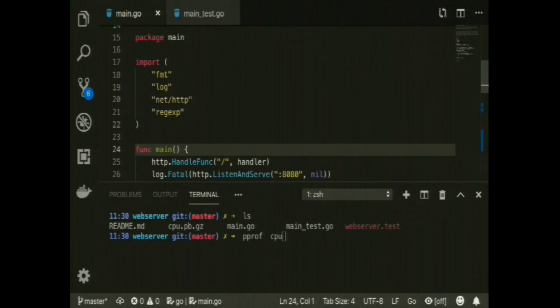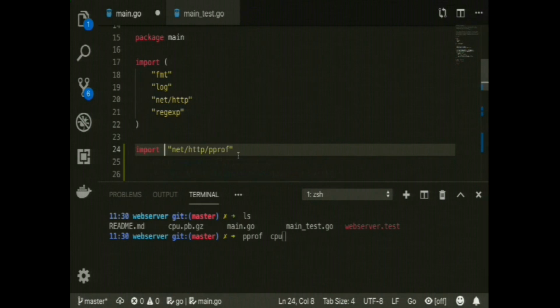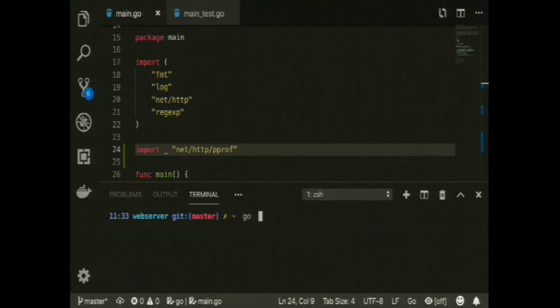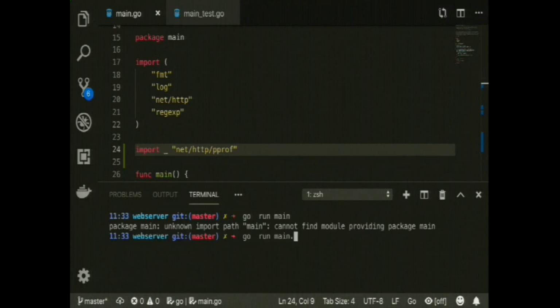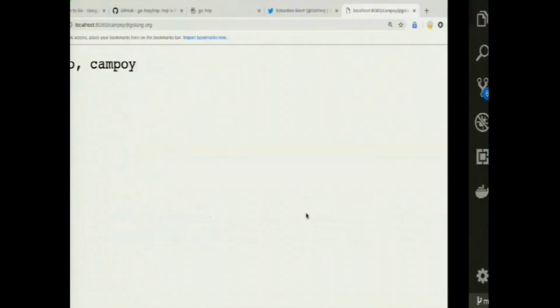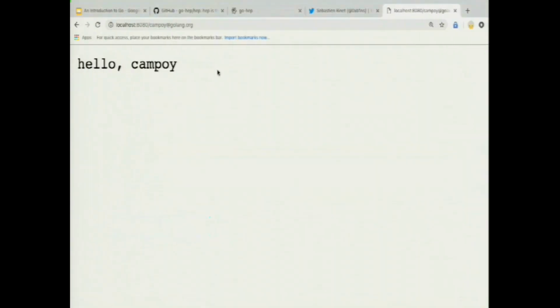This is an old package from the standard library, and it uses side effects to register things. So to tell the Go compiler, I know what I'm doing, just leave it there, you can do import without a name, kind of like with local variables. So now if I do this, I can do go run main.go, localhost 8080.